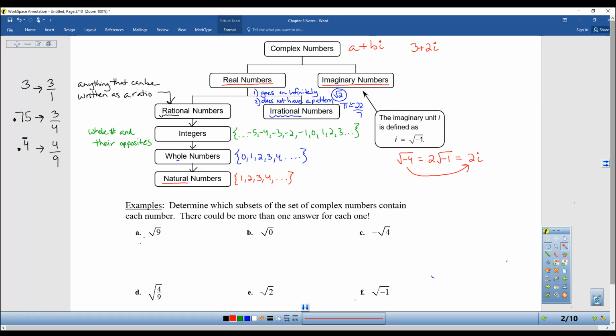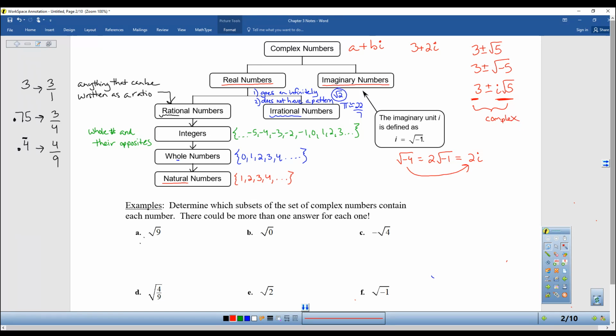Try and think about that. You guys have seen, when you've done the quadratic formula, 3 plus or minus the square root of 5. So now, if instead you have 3 plus or minus the square root of -5, you're going to end up writing that as 3 plus or minus i square root of 5, because that negative, under the radical, is going to be rewritten as an i. So this part would be real, and this part would be imaginary. And so together, they make something called a complex number.